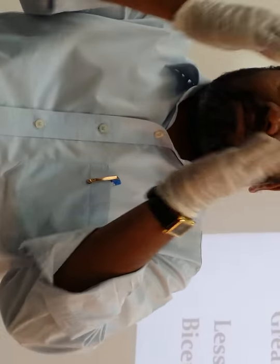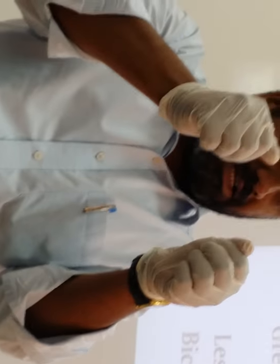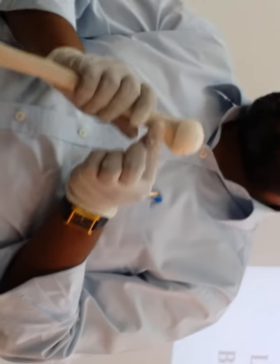So how will the fractured bone be? The ends will be very sharp. When the bone is cut, the ends will be very sharp, and the nerve may get injured by these fractured ends of the bone. Am I clear?